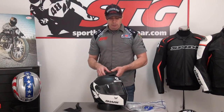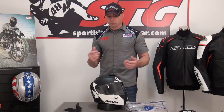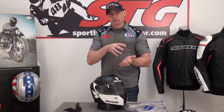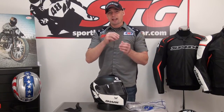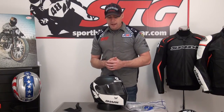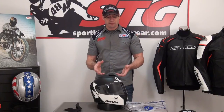Excellent airflow. Stable at speed. I think this is going to be at home for street riding, street and track riding. The drop-down visor worked great on the street, worked great on the track — it's going to be perfect either way. The EPS on this helmet is also their Shark Fin EPS; it's channeled out and they act like little individual shock absorbers. ECE 2205 certified — safe helmet. Shark does a great job, and this is a fine example.